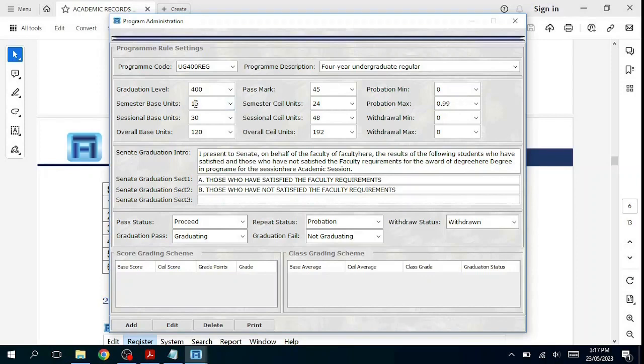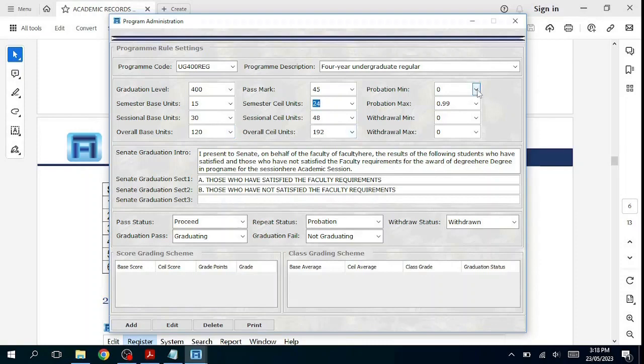I think that is the same for most courses. The semester ceiling, the maximum a student can register for per semester, is 24. If yours is different, change it. The sessional base unit is 30 and the sessional ceiling unit is 48. The overall base unit is 20. The overall ceiling unit is 192.